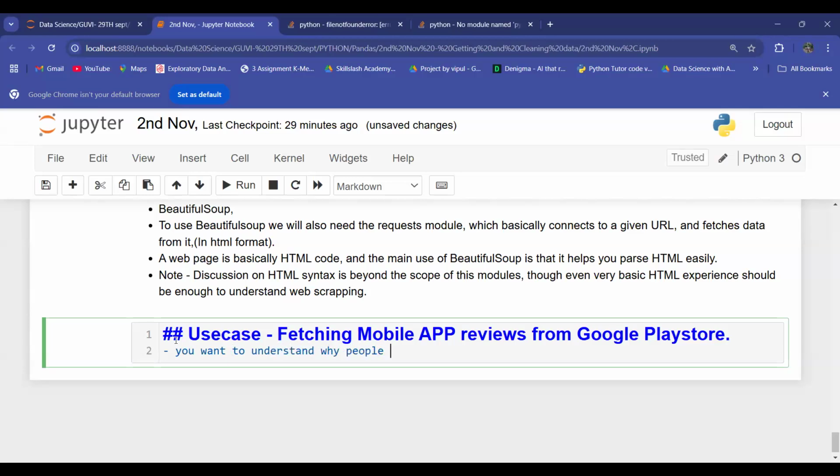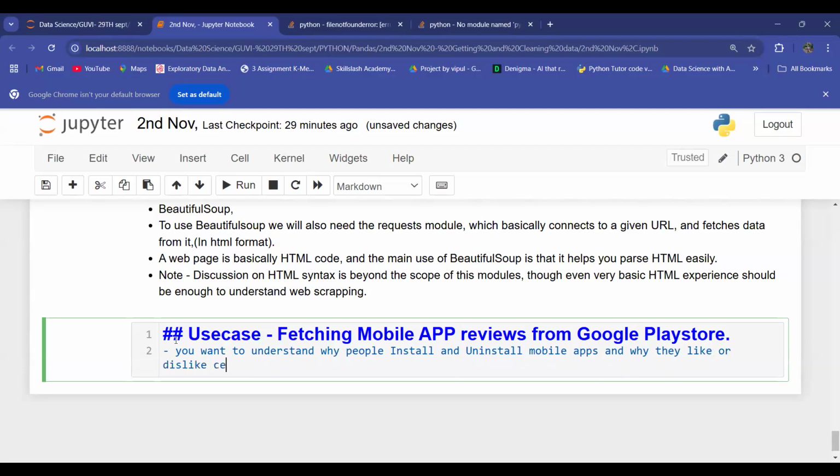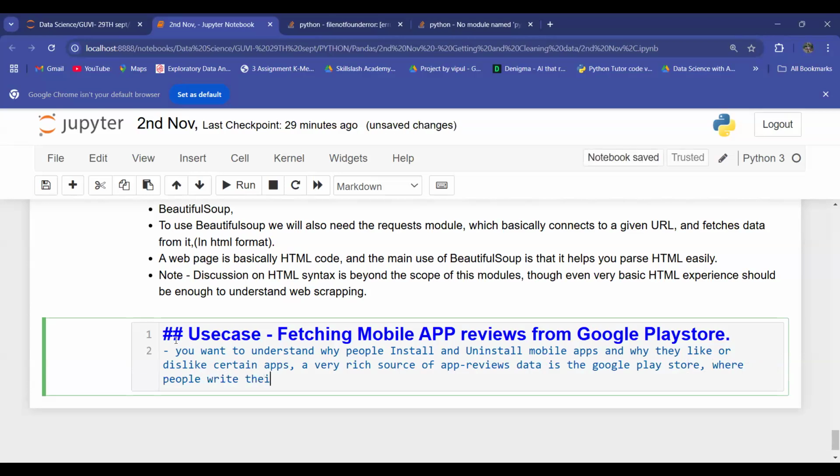You want to understand why people install and uninstall mobile apps, and why they like or dislike certain apps. A very rich source of app reviews data is the Google Play Store, where people write their feedback about the app.